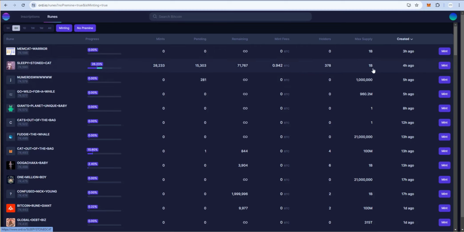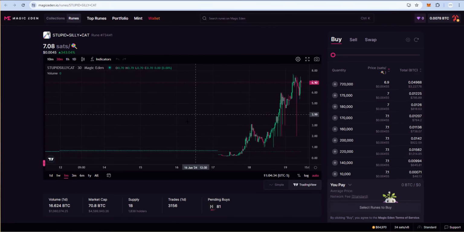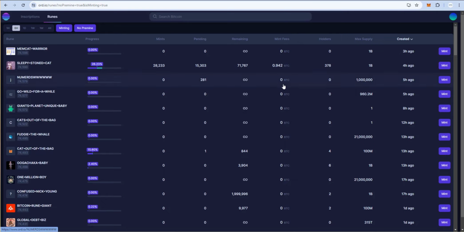And max supply is something I think is becoming more and more important. I like anything with a supply of 1 billion or more. If we go look at billion dollar cat, you can see it has a max supply of 1 billion, as does stupid silly cat. And I think that's important because of network effect, right? Larger supply allows for more holders, which in turn you have more people tweeting about it, talking about it. Some of the ones with 21 million and lower have not really taken off. So this already has 378 holders.